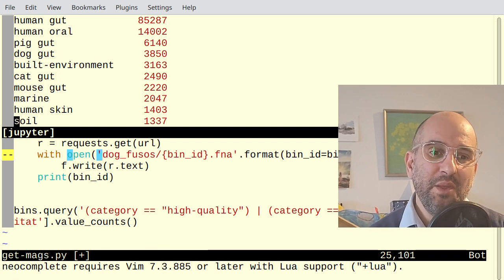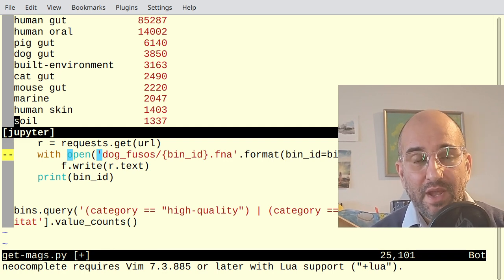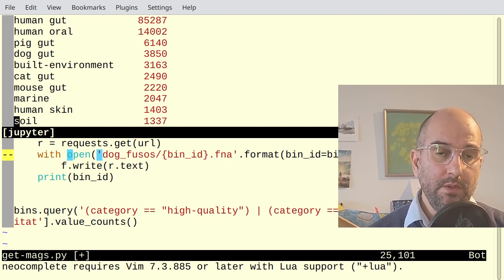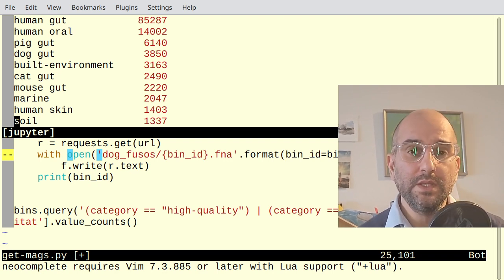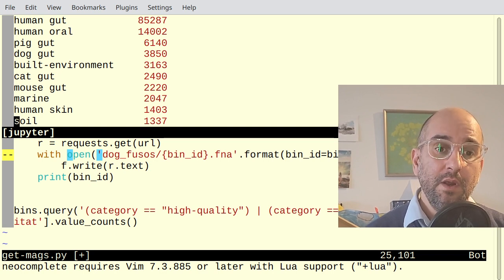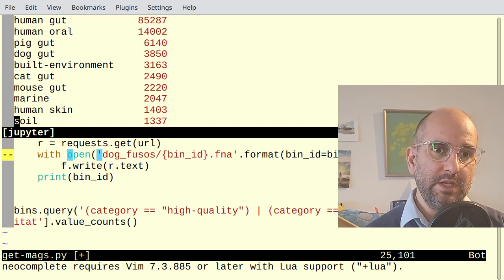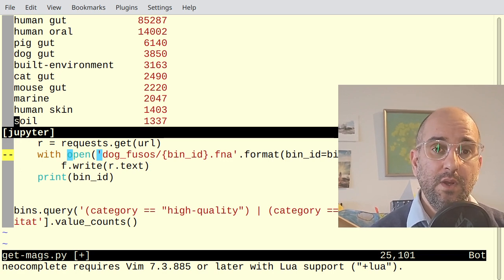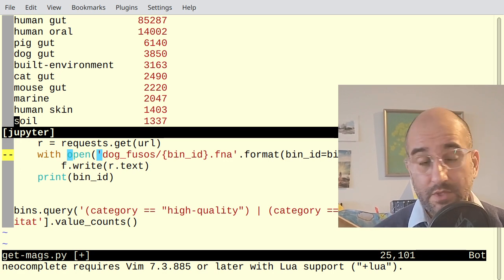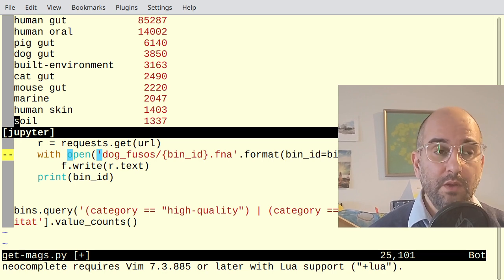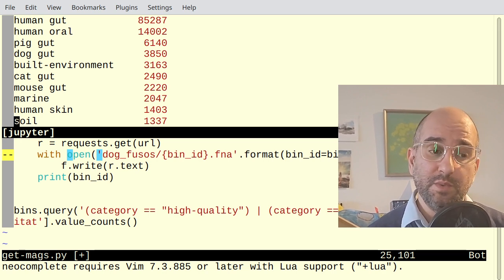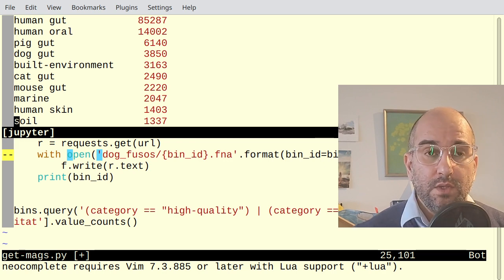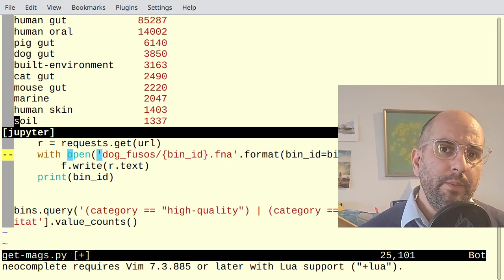I'll mention though that this was done before we had SemiBin. The papers came out more or less at the same time, within 6 months of each other. But the GMGC project started and was running before we had SemiBin. So all of this is done with MetaBat2, which is really excellent. It just happens that in a few years we now do have better tools, but MetaBat2 is still pretty good. And so these are MetaBat2 MAGs.